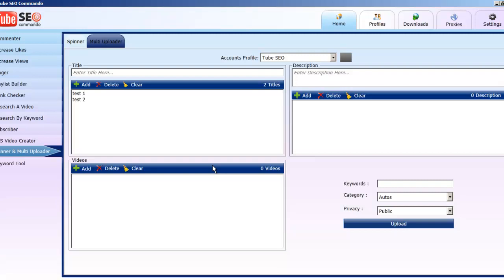So basically that's the software as it is, but now I want to talk about the strategy, because what we're doing, as I mentioned, we're building authority network channels. Okay. Now what you can do with them then is you can build all relevancy from it. So for example, in internet marketing, I've got my main channel for most of my training videos. It's been there for about 2 or 3 years. It's got hundreds of videos in there, and so that is my main channel. I've also got a channel now for Tube SEO Blueprint. I've got a channel for Tube SEO Commando.